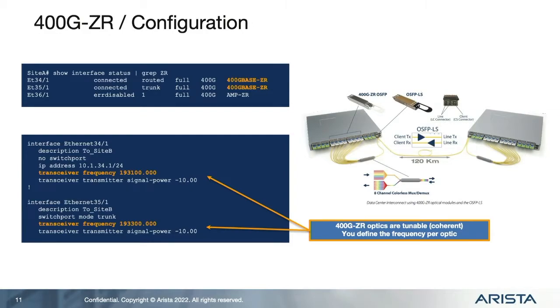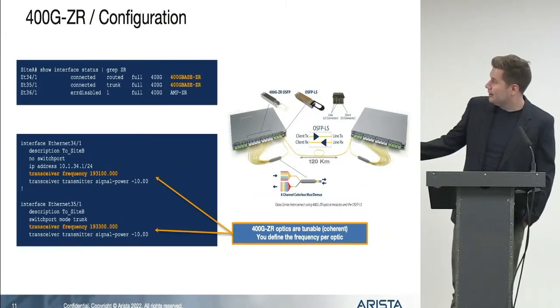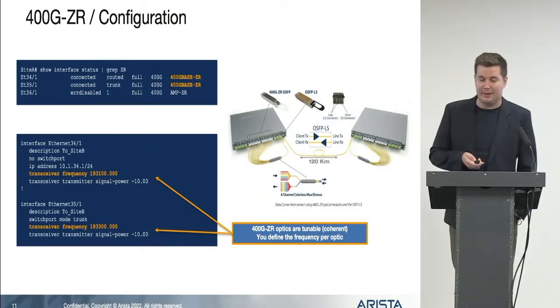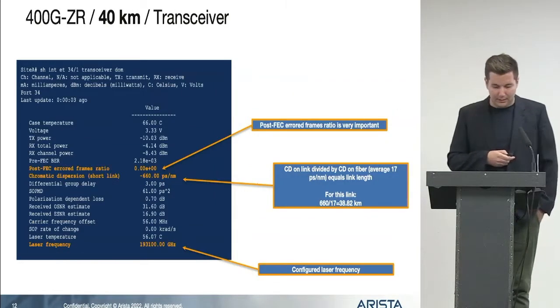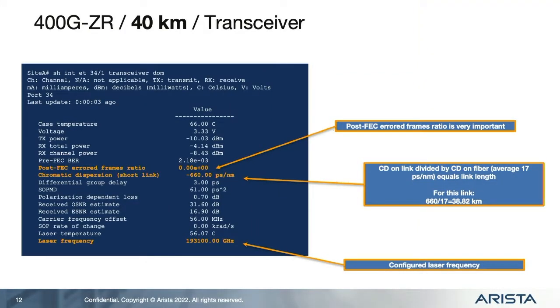So yeah, as I say, links seem to be up. They say they're connected. Naturally, the transceiver that is not a transceiver is error disabled. That is to be expected. So we've got our link up. What are we going to be looking for in terms of statistics and monitoring to verify that this is as we expect? Well, first line in yellow here you can see is the post-FEC error frames.